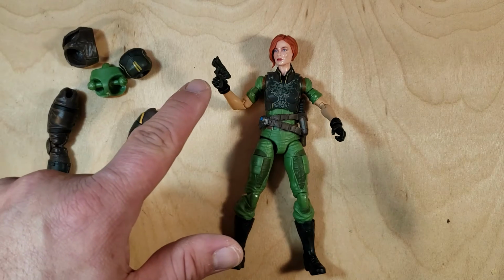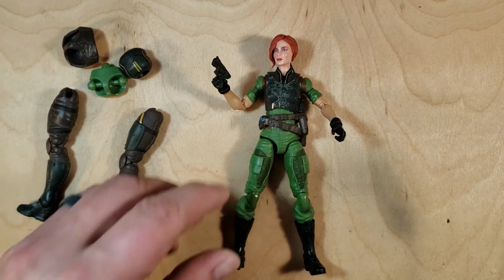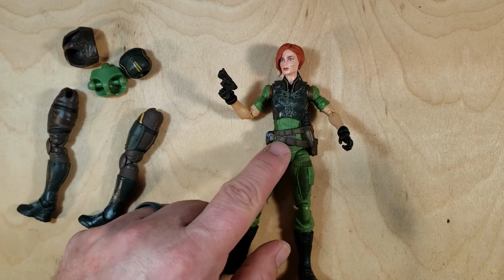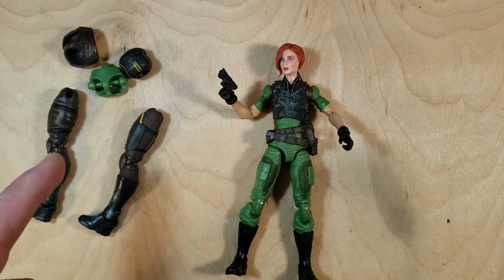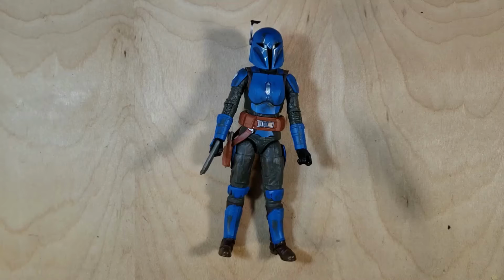So that gun right there is from Maria Hill, the new Marvel Legends figure. I kept the belt here, but I do have an extra figure that I wanted to try out. So I'm going to grab it, put it on, and show you where I got it. Be back in 1, 2, 3.